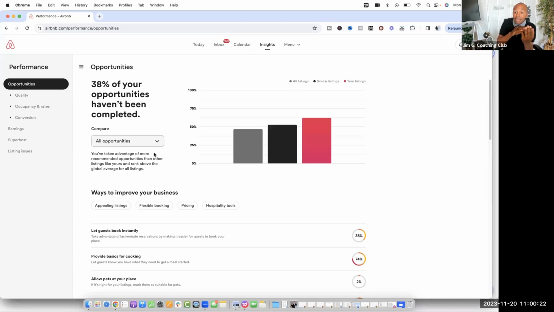And then the next thing I'm going to get into in detail is views. And inside of views, I'm going to show you how the images will boost your views 200 to 300 times more than all other hosts in your area, so that not only are you getting 200, 300 times more views, but now you're going to be increasing your bookings, which makes more money on Airbnb for you. So let me show you that now.